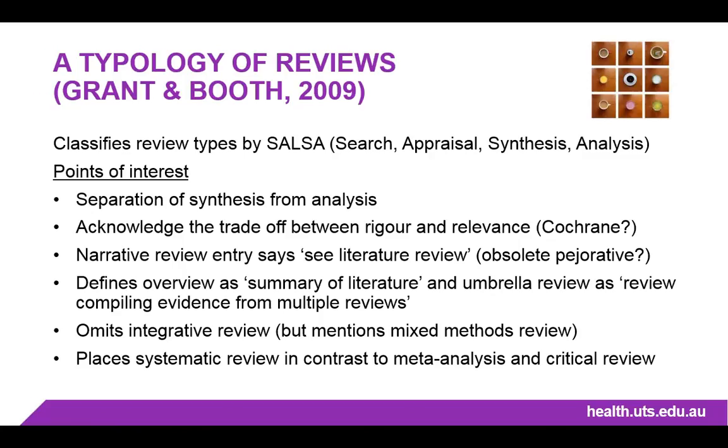The other interesting thing about this Grant and Booth article is it acknowledges that trade-off between rigor and relevance. And Donna has mentioned that timeliness is one factor. If you just go to the nth degree in rigor, as Cochrane reviews do, sometimes by the time you actually come to it, it would be nice to get the results out a little bit quicker, particularly in a very fast-moving field. Now, Cochrane, of course, regularly updates its reviews as well, so it manages that problem in that respect.